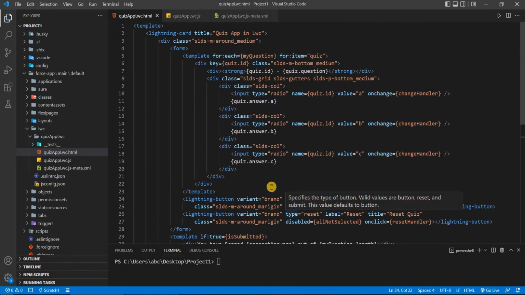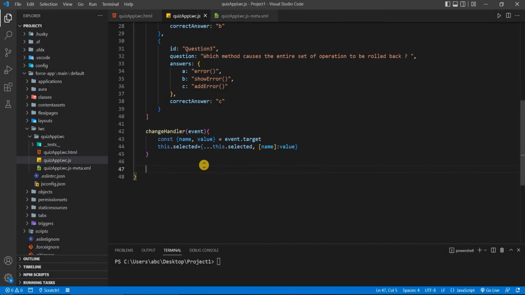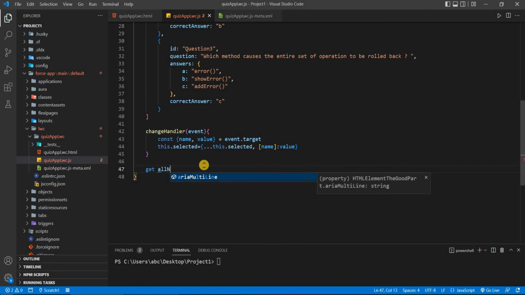So here we have also defined for the first button all not selected. So let us write the code here, for get all not selected.